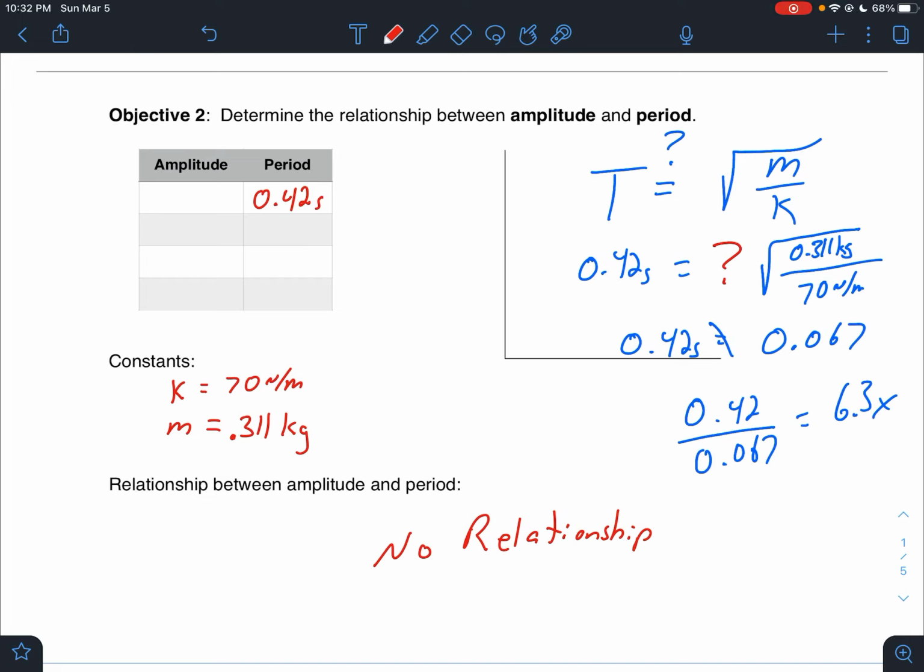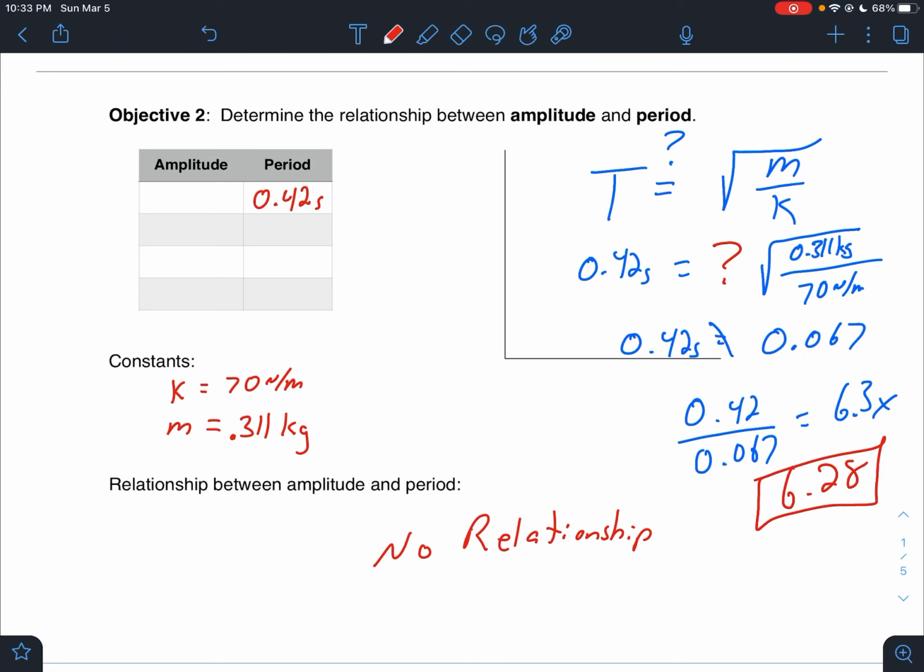Now, if it was 9.8, that would be pretty cool because we could say, oh, we just multiply it by gravity for some reason. But it's not. It's about 6.3. So depending upon which trial you used, if your data was accurate or not, you might get around 4 or 7 or 5 or 6. But if we do this enough times, we'll get it to be around 6.3, or even better yet, 6.28 to be a little bit more precise. So what number do we know that is around 6.28?